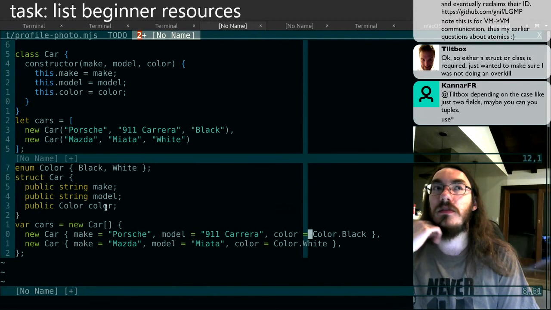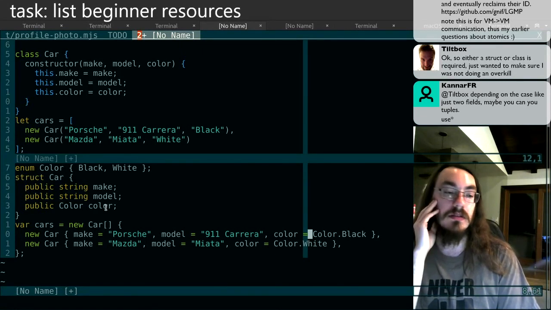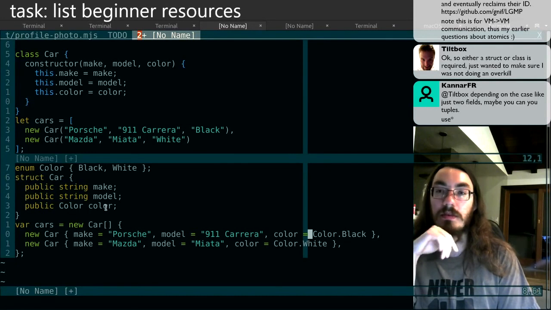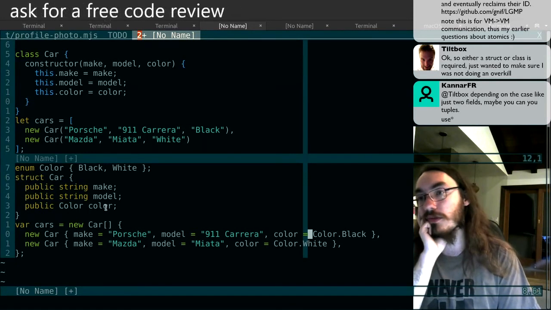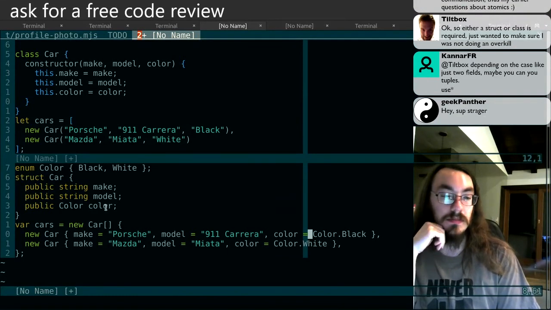Because in JavaScript, it's only convention that your cars have a make, a model, and a color. And it's only convention that the color is a string and not a number or something. But in C#, you almost always make it explicit.